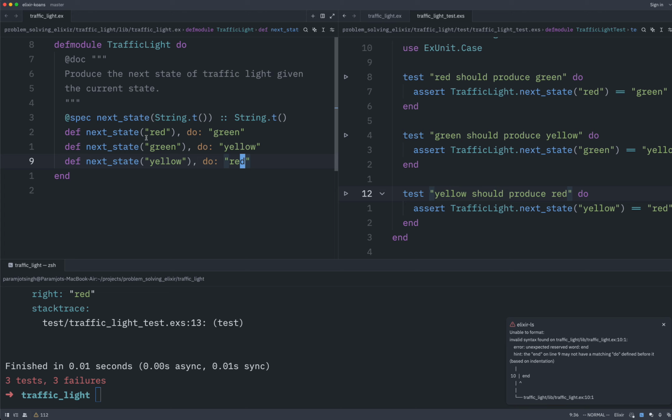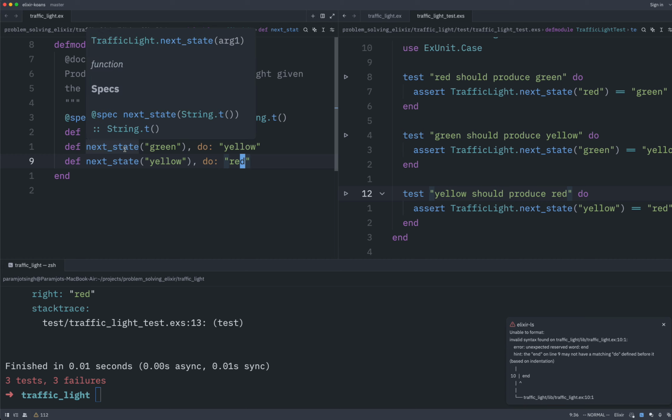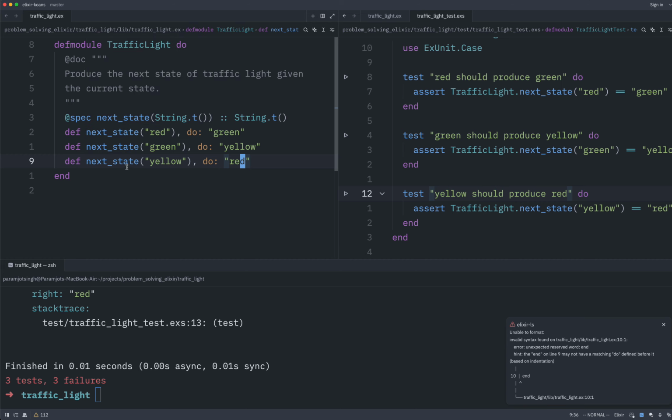So here is our function implementation, which uses three different clauses of the same function using pattern matching of values. This function will be called only when I call this function with the argument value of red, and so on and so forth.